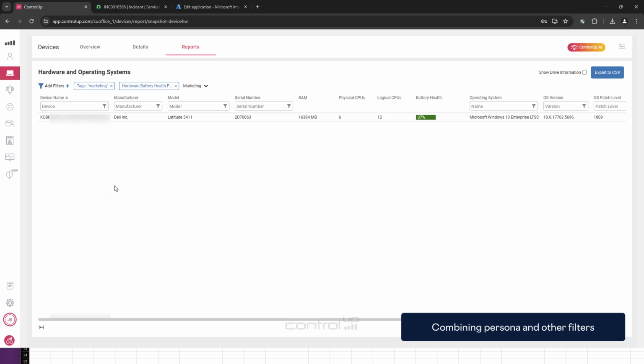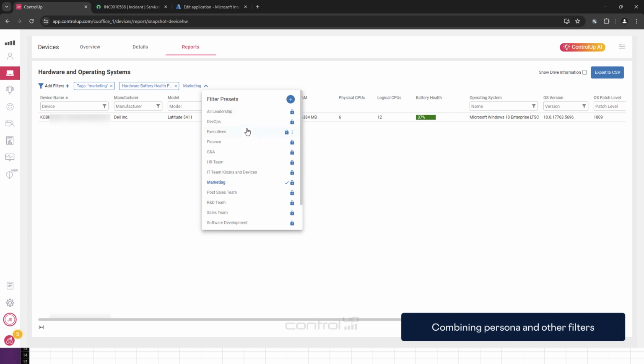Now I can quickly see that within the marketing department, there's one device that actually has a low battery health. I get the serial number of the device as well. So as you can see, combining filters with the persona tags gives extreme flexibility in finding the data set that IT will need to do their job.